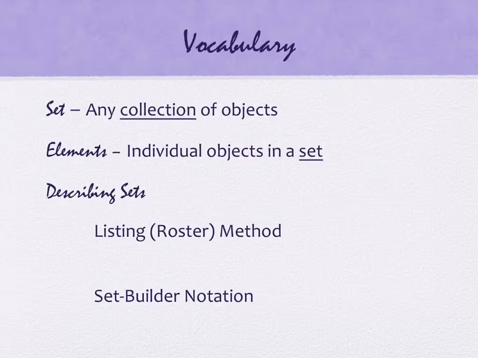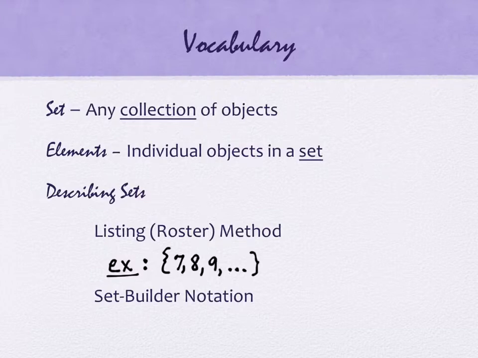There's a couple of ways to describe sets that we're going to talk about. There's more than this, but this is a couple of them. One is called a listing or the roster method. We're going to just look at some numerical examples, although they apply to word examples or context examples too. A listing or roster method looks like what it says. You list it all out. So for example, if I was talking about the whole numbers that are bigger than 6, I could do 7, 8, 9, and I could put my ellipsis at the end, and this would be a way of listing those numbers. Okay?